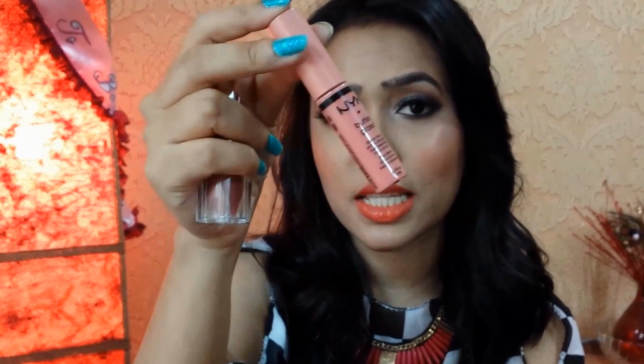Now if you want something really light and moisturizing, you can try out these Revlon Color Burst balms. They are available in a matte version and also in a glossy version. If you want something long wearing, you can try out these NYX soft matte lip creams. They are super pigmented, they last a very long time and they are just amazing. So if you're into lip glosses, my favorites are this Maybelline Elixir lip gloss and this NYX butter gloss. These glosses last a really long time and they're not sticky at all. For lip liners, I feel Jordana has some great lip liners and they have tons of shades and they are just super duper inexpensive.